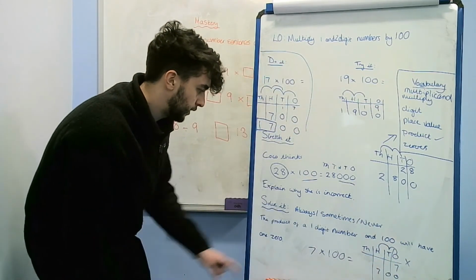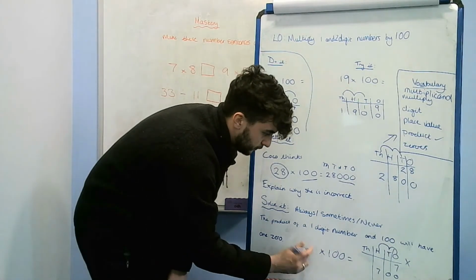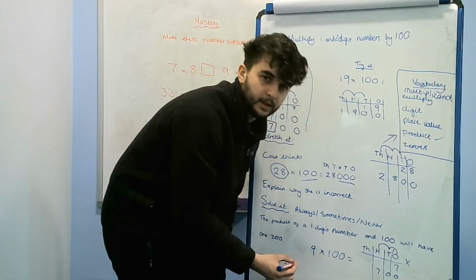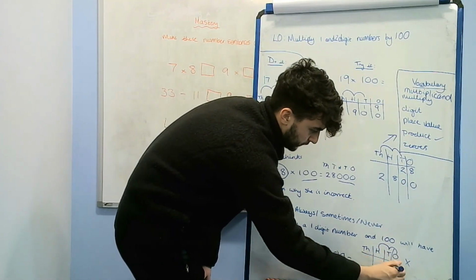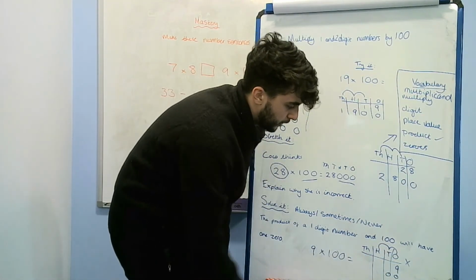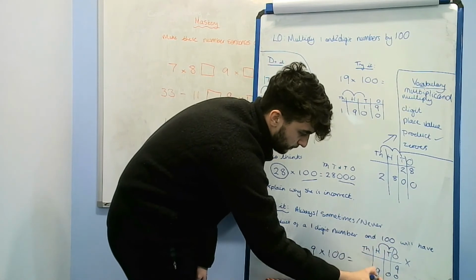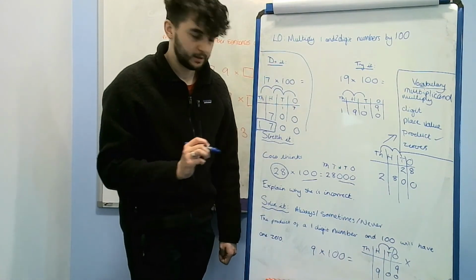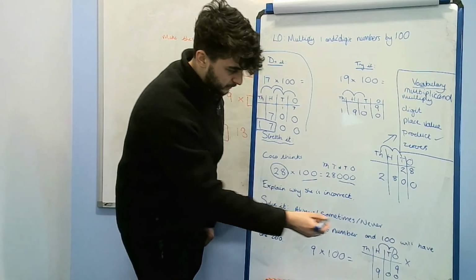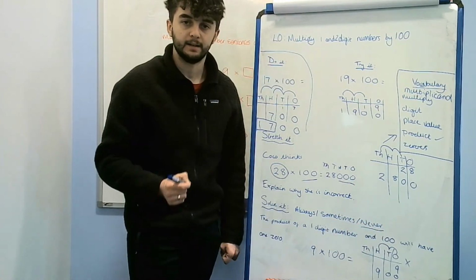What happens if I was to do another 1-digit number? 9. Wonder what would happen here. Can you still see? Just about. Move across the place value by 100. 1, 2. Doesn't work. Okay? I don't think it's always. I certainly think it's sometimes. I think this time the answer is actually never.